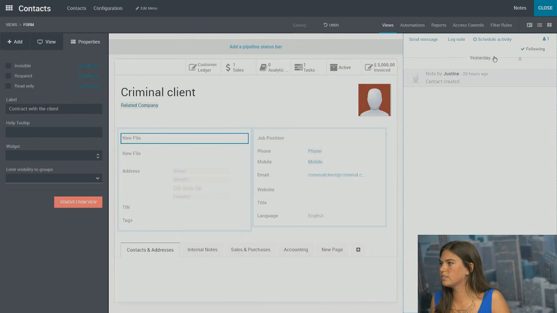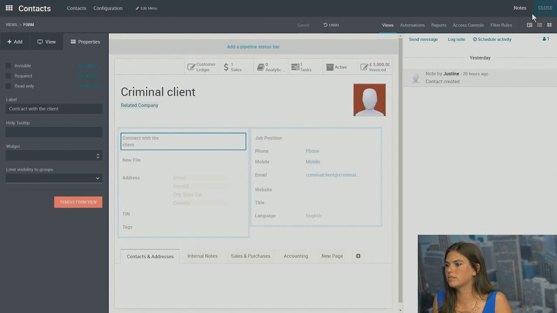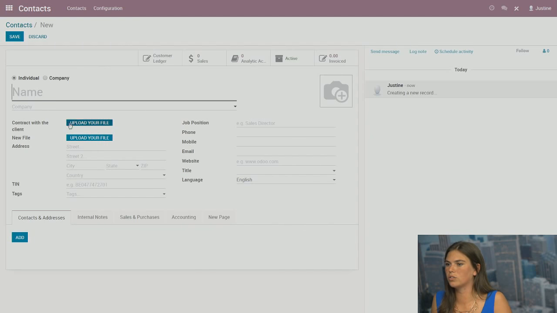It's downloaded, easy, I just close it, and it now appears on the client. So those new files, for example, are not something that's pre-configured in Odoo, so you will need the Studio app, but it's a great way to keep all the information about the client in one place, rather than through your email or different folders on your computer. I have my clients now, so I think we might have lost it. Civil case client. I'm going to save it.